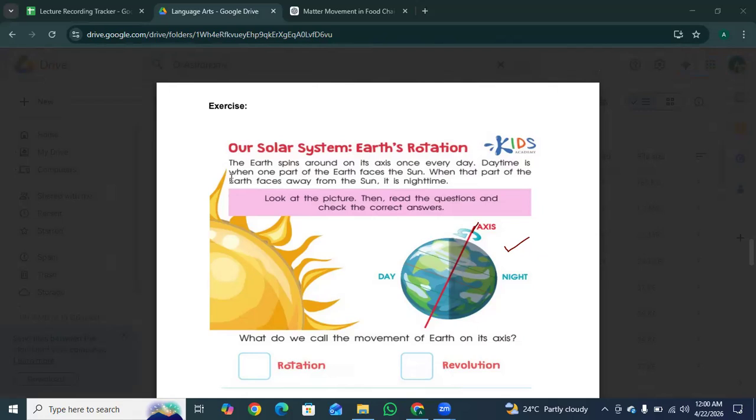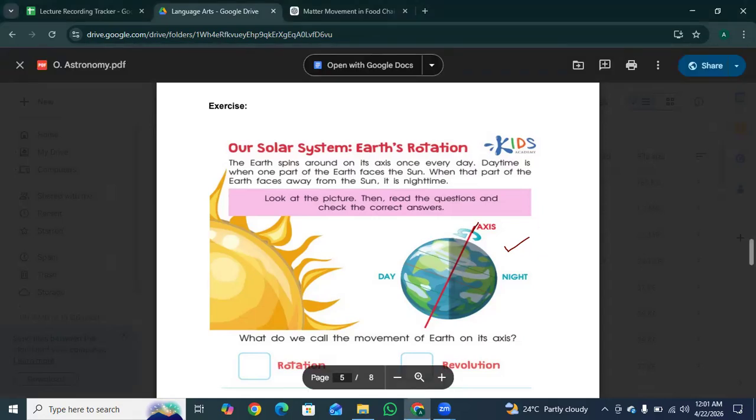Because the Earth is a round ball, the sun can only light up one side at a time, which gives us day and night. When your part of the Earth is facing the sun, you are in the light. As the Earth spins, your part eventually faces away from the sun and into the darkness.